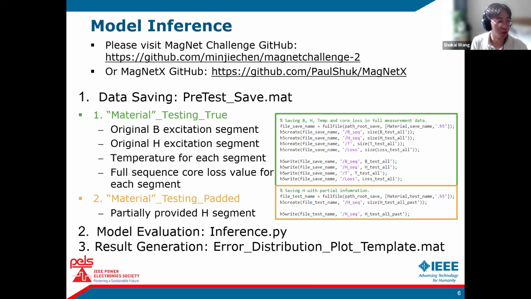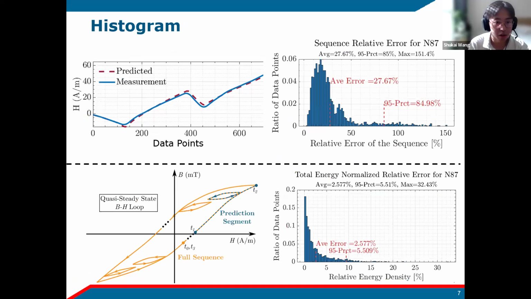So once we provide you with these three templates, you may see for yourself how well you're able to adapt your model in a similar way or in a better way. Now, to provide the final histogram, these histograms on the right here are exactly how the code that I used, shown in the histogram error distribution file, produces them. This is how I produced it for N87, for example.